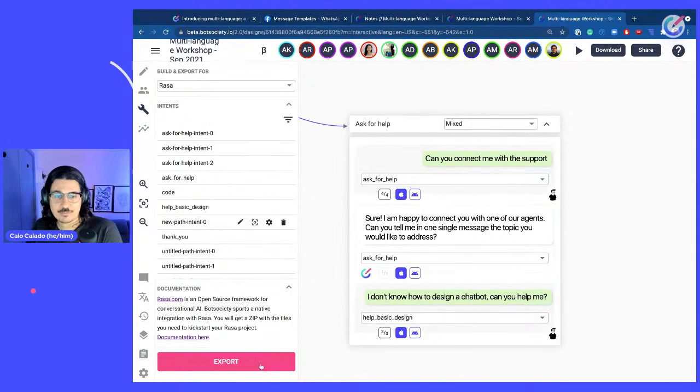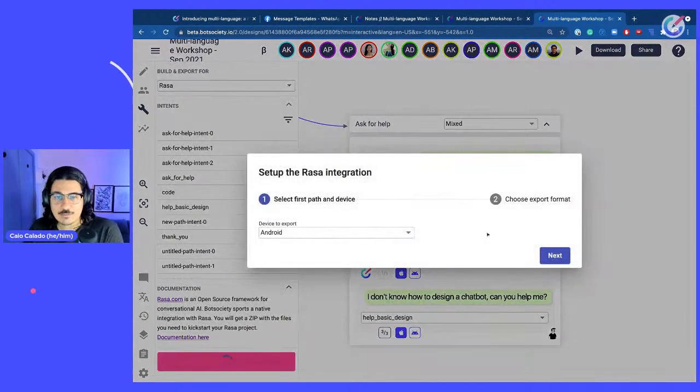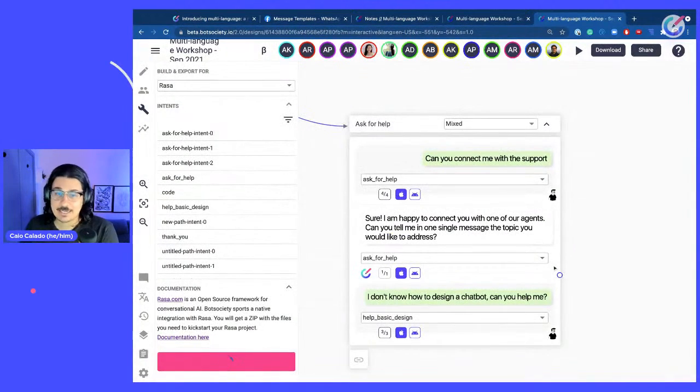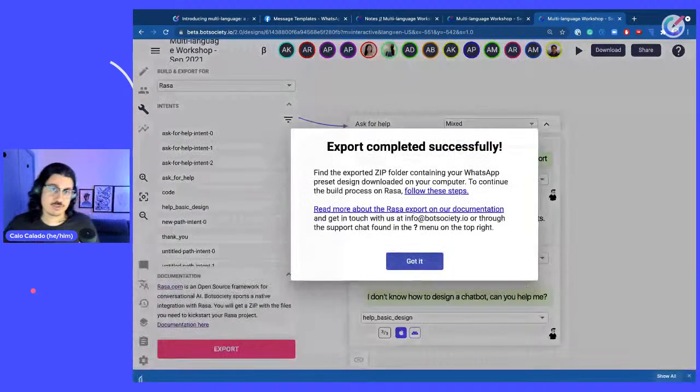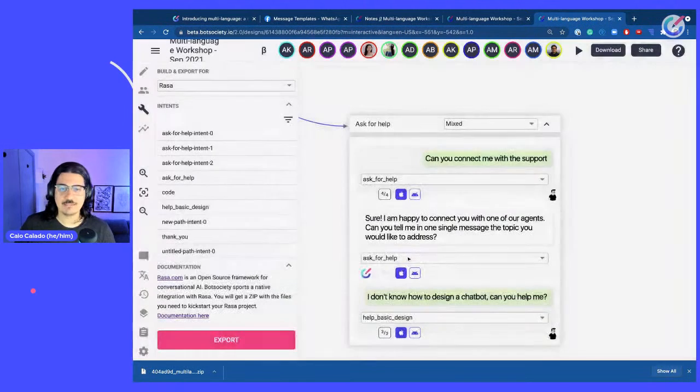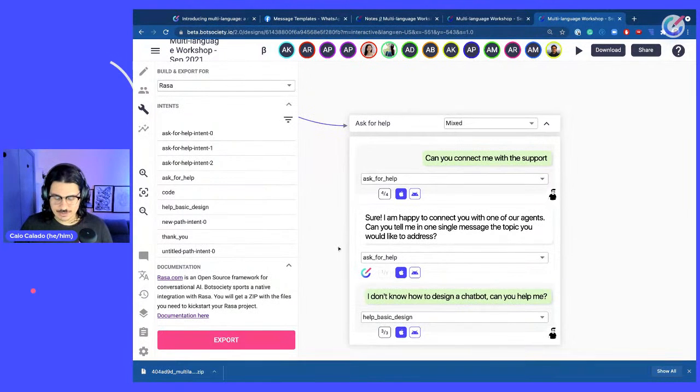Right now you can see that my design is in English, so whenever I export this, the design itself is going to be in English as well. If I switch back to Portuguese and then export that to Rasa, my exported version would be in Portuguese, not in English anymore.